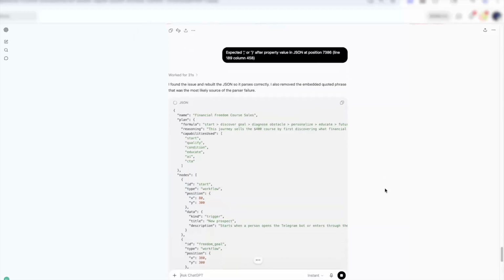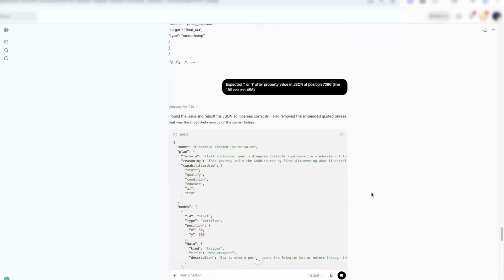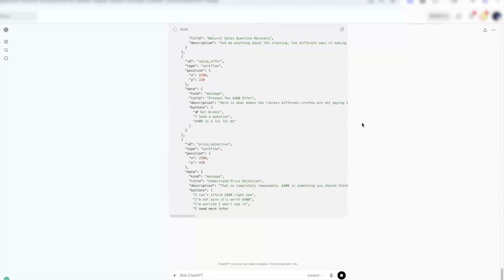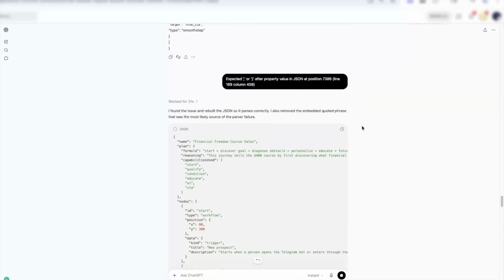Okay, as you can see, it's starting to type it out now, which is great. We'll wait it out, and it's going to be easier for us. We can just hit this copy button once it's completed. You can see there's a whole lot of content there. Once this is completed, we'll be able to move forward here.